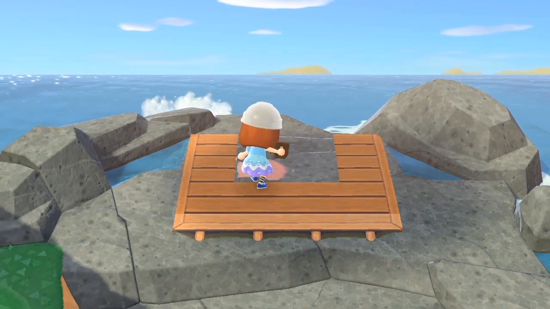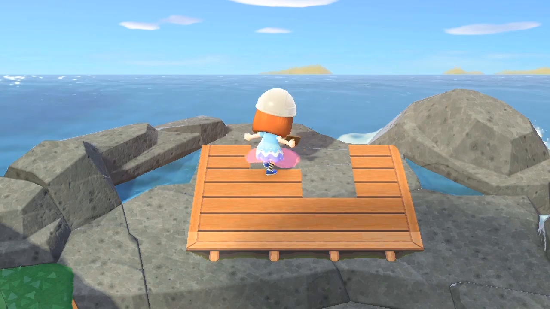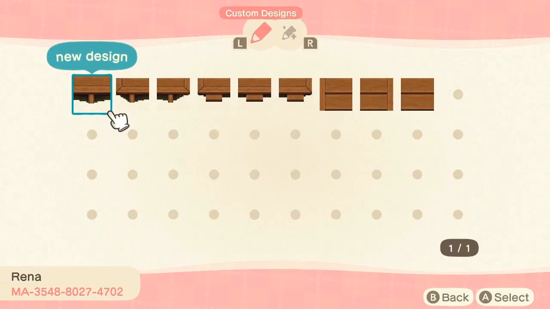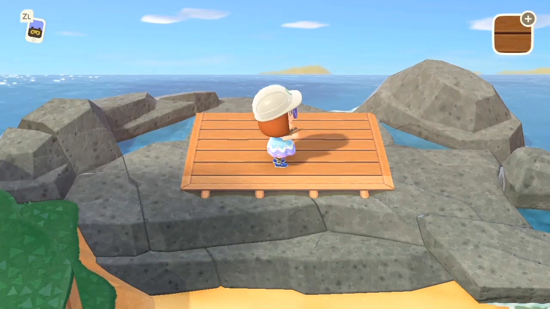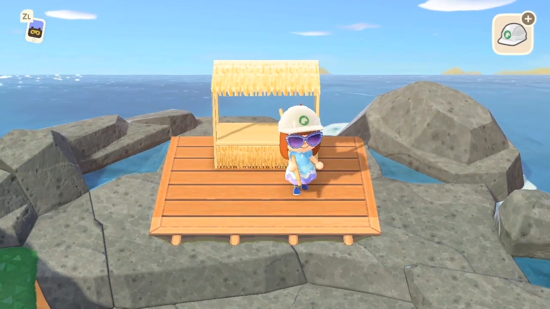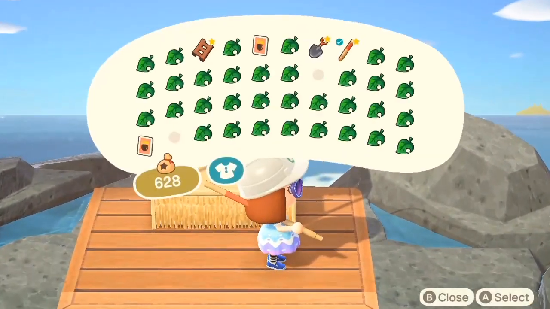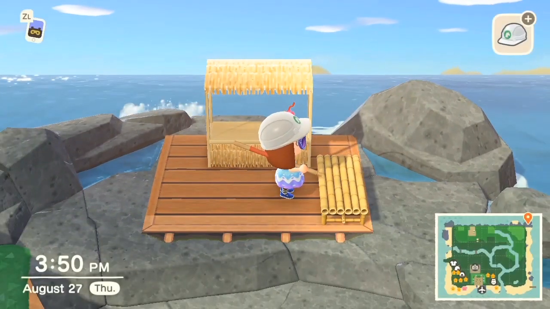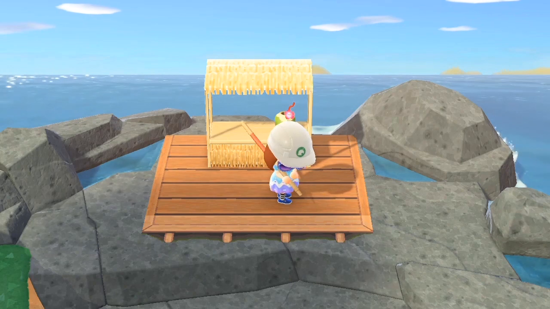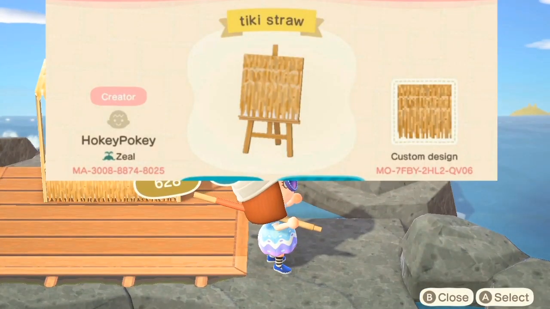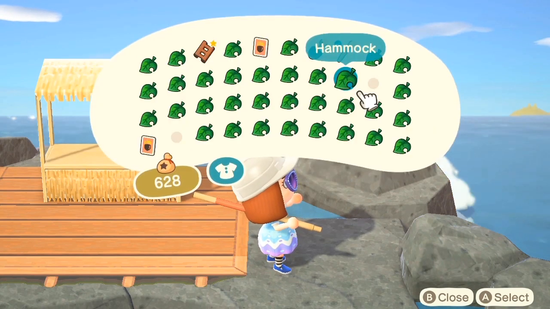I'm just making a fairly small deck, but I am making it wide enough that I can put a little tiki bar on there. I thought that would be a fun idea, and I've had a lot of people asking about tiki bars and doing more things with the stalls, so I'm going to build this deck, and we are making a tiki bar. So here is the tiki bar that I have customized with another code that I've downloaded online, and I also put this coconut bottle or water on the tiki bar. I got this from a friend. It is a DIY. I can't make it myself, but she gave me a few, so thank you for that.